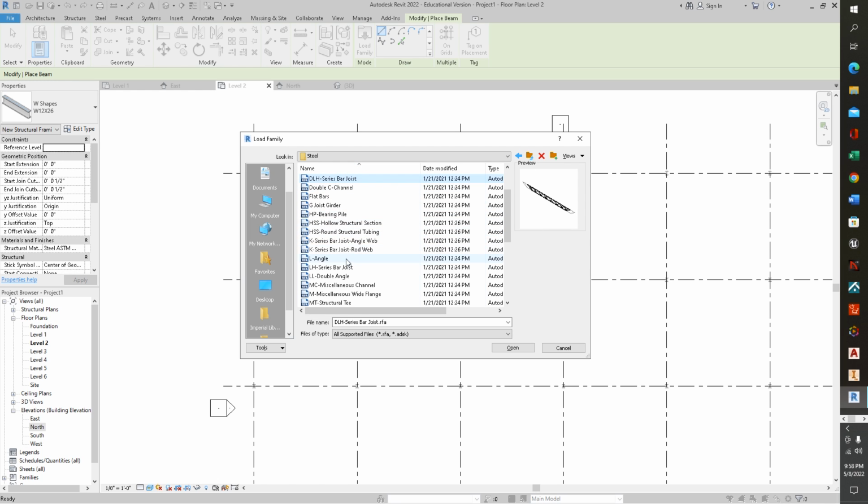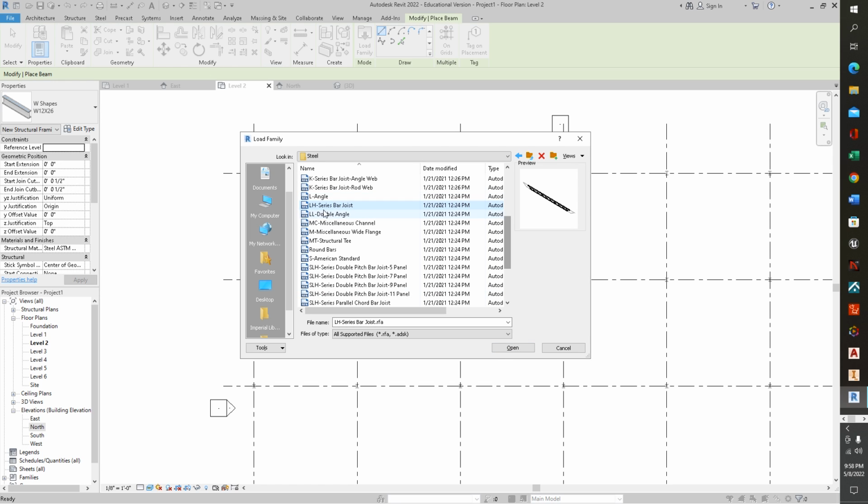You know, there's lots of stuff. If you're building this sort of thing, then you will have an engineer of some sort telling you what it is that you are wanting to put in there. There'll be something that has to be particular in there. At this point, we'll just find something open web steel joist-ish to throw in there.